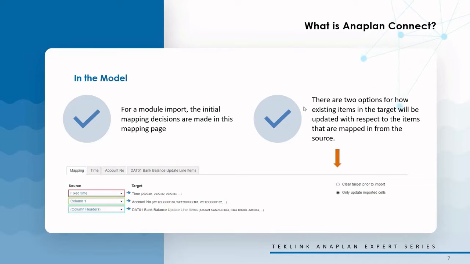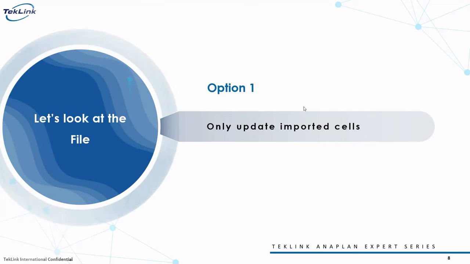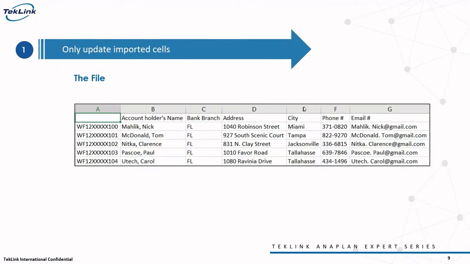So let's say you want to begin the process of importing this data into your Anaplan module. This is the module import landing page, where you choose your various mappings as well as the initial choice on the type of import you'll be engaging in — clear the target prior to import, or only update imported cells. Here's an example of the delta file from corporate that highlights changes in account information. This is the kind of data that would usually be automated using a tool like Anaplan Connect to run weekly, but for demonstration purposes we'll be doing this manually.